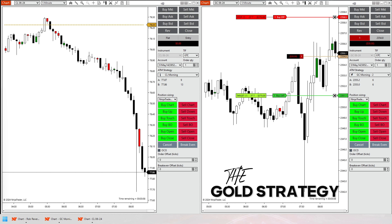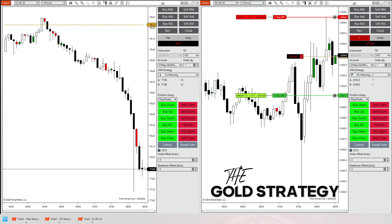Here is our first trade of the morning, which is in gold. We do get activated here to a short based off of that green inside bar, and we get a nice little momentum play right off the gate. When you put your stop loss to the top of our source bar — which is that white up bar — the stop loss is 36 ticks. So I am looking for 36 ticks of take profit as well, always 1-to-1. Anytime you get to 40 ticks or higher, that's when we reduce our stop loss down to 35 based on my backtesting. We've been in a mini uptrend, kind of going against the trend here, but the inside bar play is just a temporary moment in time where we are looking for a momentum play outside of that small area of indecision.